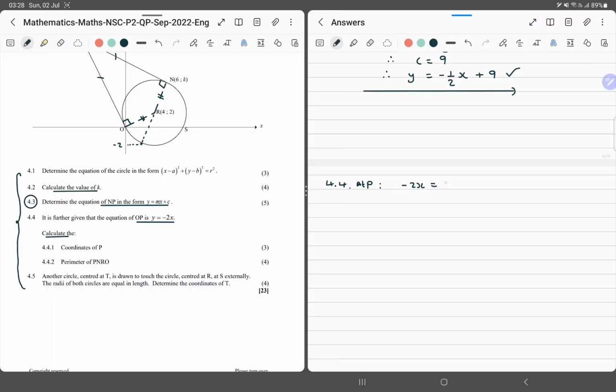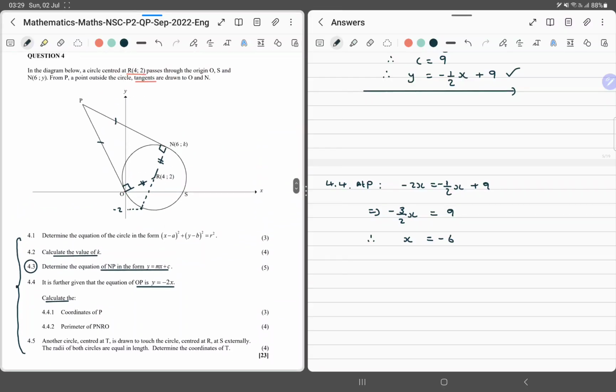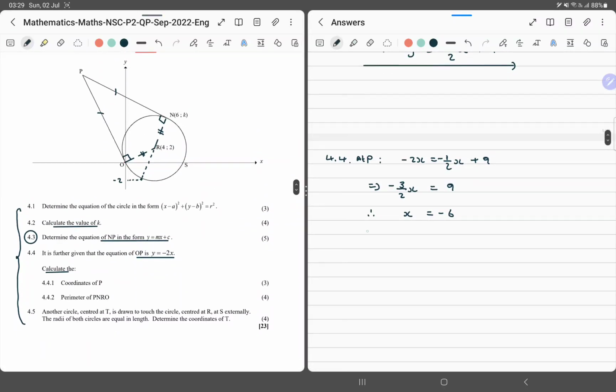And then we know that through point N, which we just found, minus a half of x plus 9. Okay, so essentially we take this one to the other side. This implies now minus 2 plus a half of x is going to give us minus 3 over 2 x is equal to 9. We can say therefore our x is going to be, when we cross multiply the 2, then it becomes 18, divide by 3 to minus 6. Does it make sense? Yes, it's on the negative x-axis.